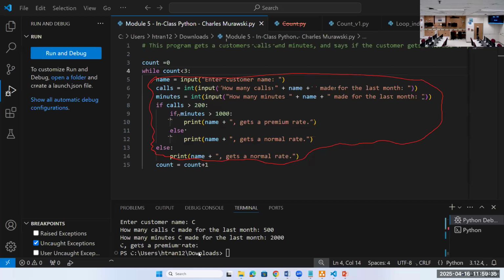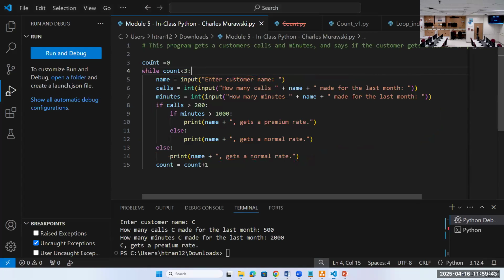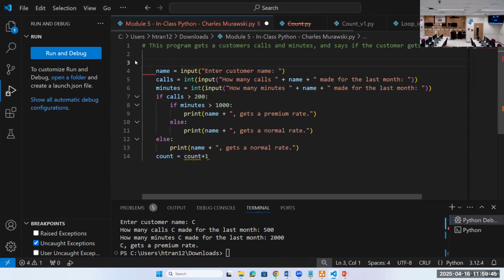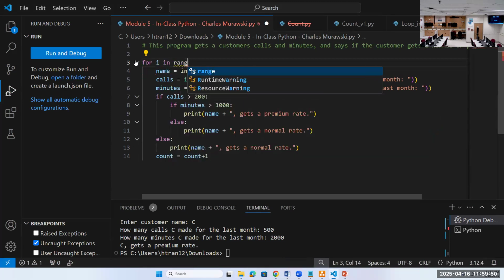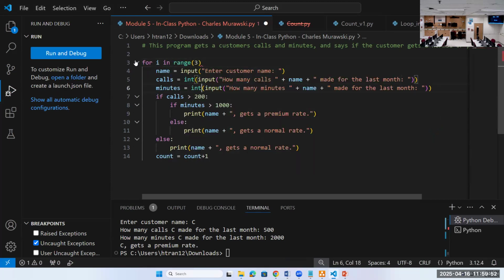This works well in the case of the while loop here, or in Python, I can use the for loop. So I can change everything. I have for i in range number 3, so I just do it for 3 times. That's all. I don't have to use the count here anymore. So basically, in Python, remember, for a specified number of iterations, you use the for loop. You don't have to use the while loop. It's very helpful, so think about this one.